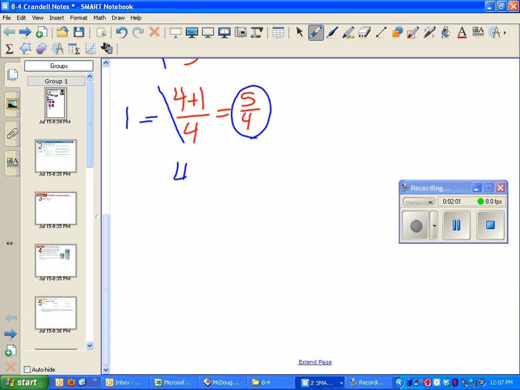So let's see what happens. What if I do 4 times 2 over 4? If I cross out the 4s, I'm going to get 2. Is that still the case? See, 4 times 2 is 8, and 8 divided by 4 is 2. So that does work out. So the moral of the story is if I have multiplication, I can cross something out.